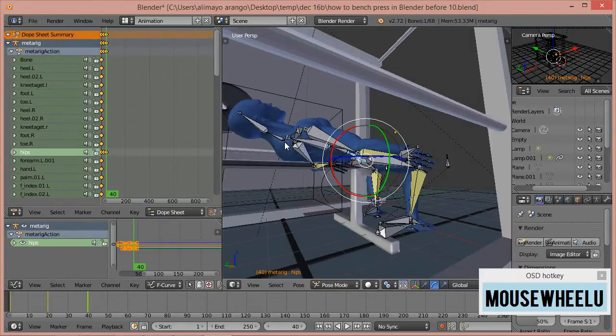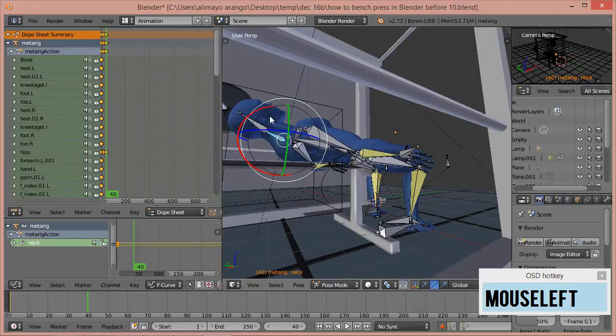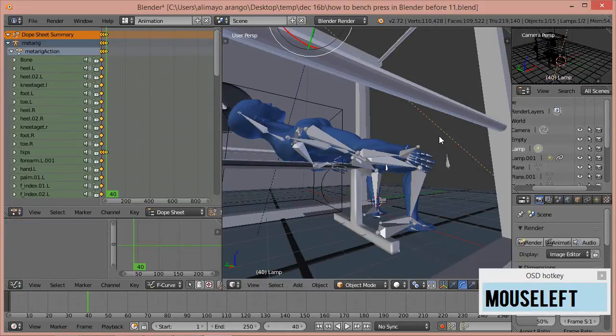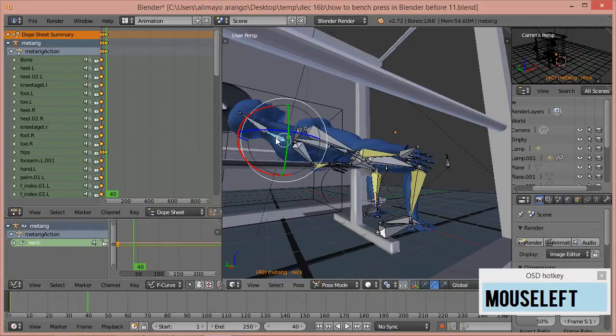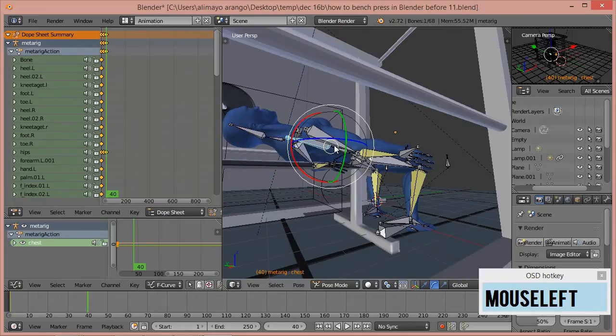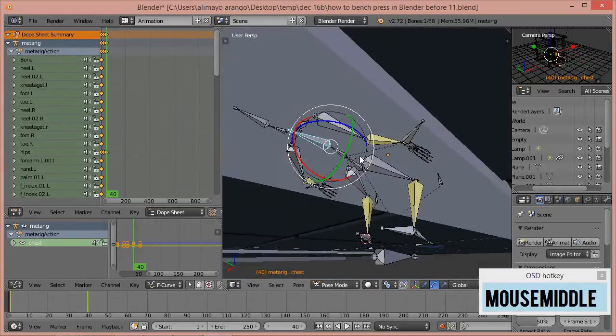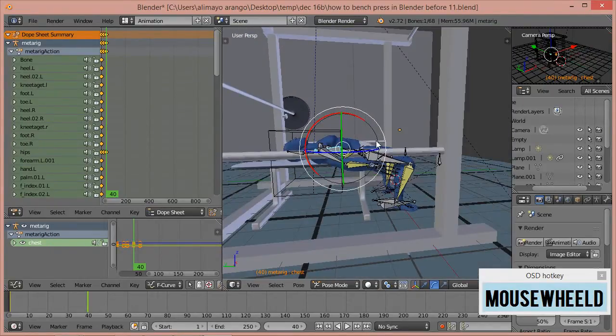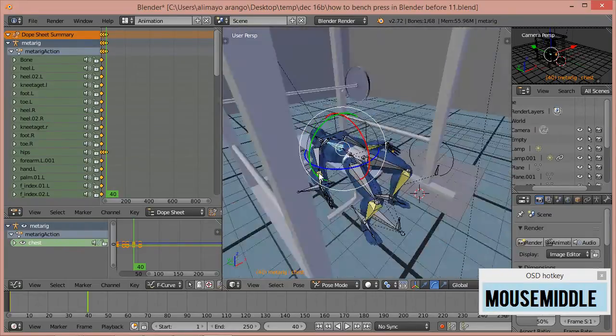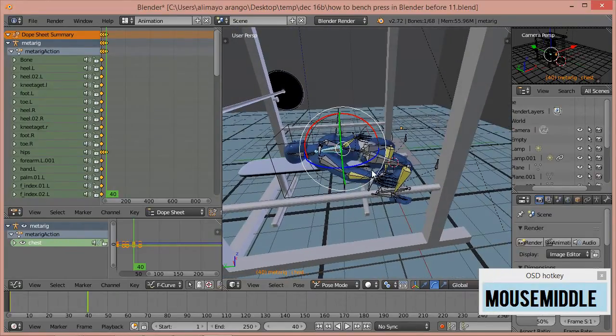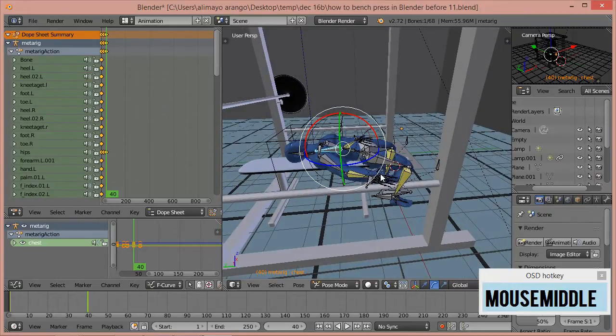So now what we want to do is take his neck and have his neck bend down or rotate down so it's positioned on the bench as well. Okay, so with this neck bone selected here, we're just going to take this rotation manipulator and just push down some. We're actually going to grab this chest bone here and we'll take the rotation manipulator and lower him down something like that. See how he looks from the front. So yeah, it looks like he's down on the bench like we want him to be.